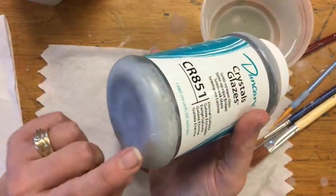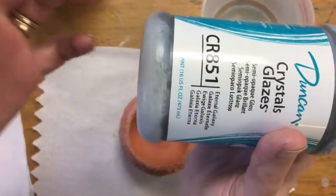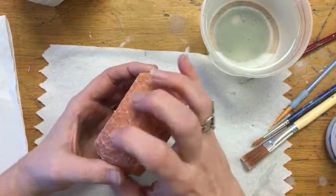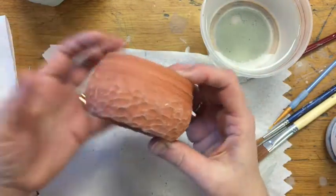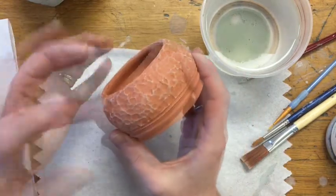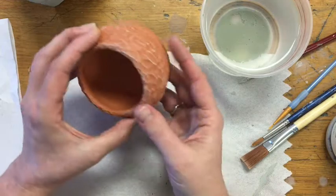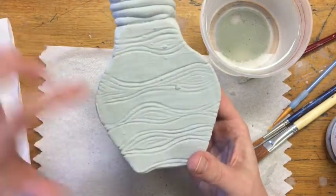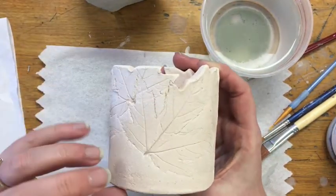If you look at the bottom of this jar, you can see there are little pieces of what look like glass — and that's exactly what it is. Little pieces of glass that float into the glaze once stirred, and those pieces get applied to the outside of the piece in little chunks. When this heats up and the glaze melts in the kiln, those chunks bloom out, almost like a bloom in watercolor, leaving spots on the piece that can look really beautiful. However, if you have a lot of texture, those spots detract from it. I tend to use crystals on pretty simple pieces — like this simple wheel-throwing bowl. I would never use a crystals glaze on something that has a lot of carved detail or really subtle texture I want to highlight, as it would detract from it.